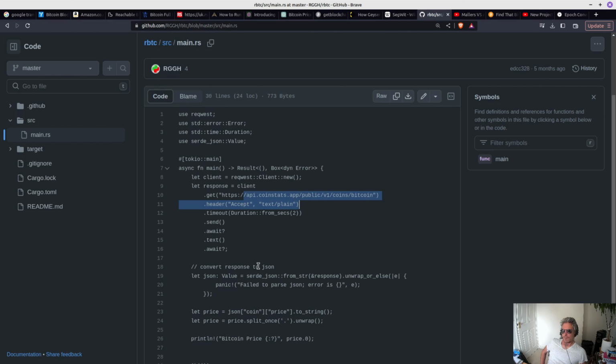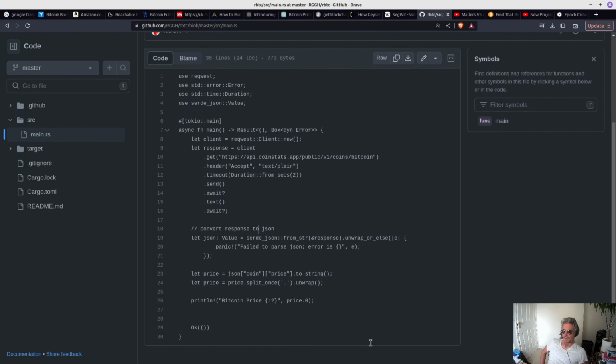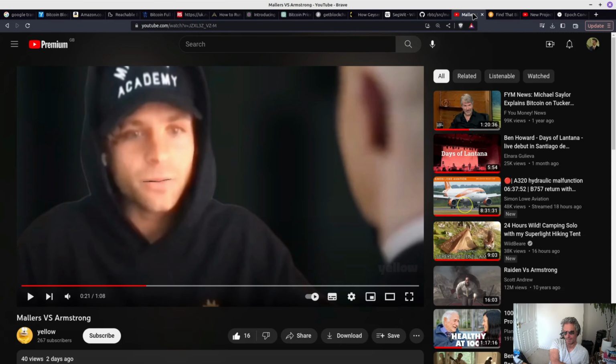If you want the Rust code to go off and get it, it's very good because it's compiled, provided you've got the same platform. Say you've got three Ubuntu laptops, or you could compile it on a Linux web server and turn it into an API. If you're good at Rust, you could use Axum and make your own API. But why would you make an API to publish information that you can get from another API? That wouldn't make sense, would it?